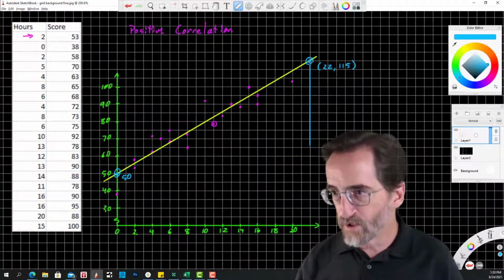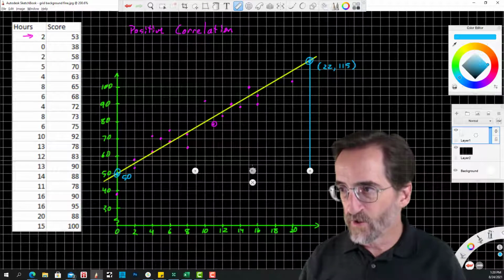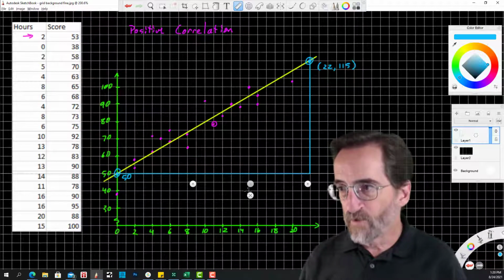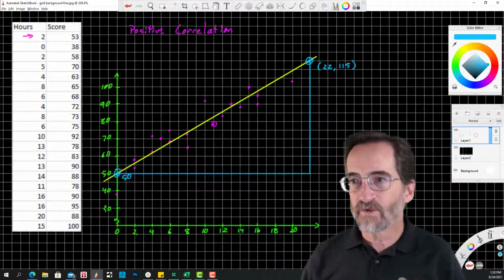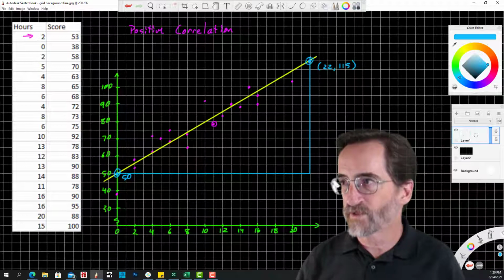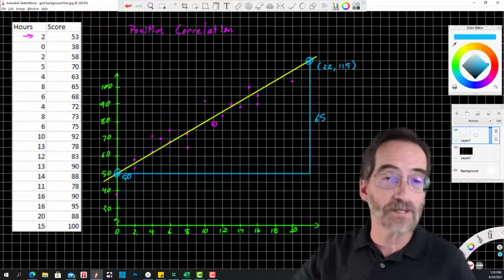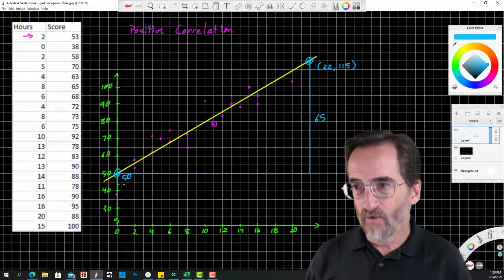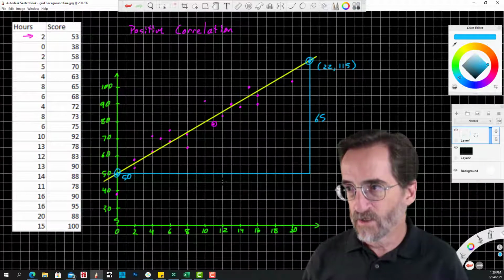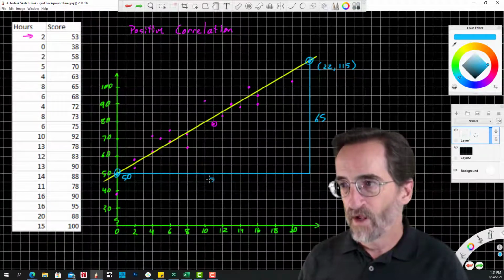Now there are formulas you can use. You can use something called the point slope formula. That's possible. You can use the slope intercept formula. That's what we're going to use. For the slope intercept formula, we need the slope. So just remember, I'm counting by 5. So 5, 10, 15, 20, 25, 30, 35, 40, 45, 50, 55, 60, 65 is the rise, or we can take the low score 50 and the high score 115 and subtract and get 65. Over here we're counting by whole numbers, so 2, 4, 6, 8, 10, 12, 14, 16, 18, 20, 22, or I could just have pulled the number from there, 22.